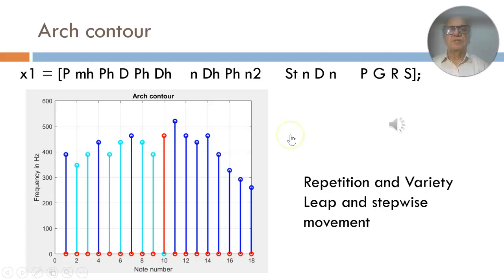All right, so this gives you some idea about how a musical phrase which has an arc kind of pitch pattern is composed. This is just one example. There is a very large number of arcs that can be produced. Now there are other kinds of pitch patterns we will study in our next session, but for this session, that's all.